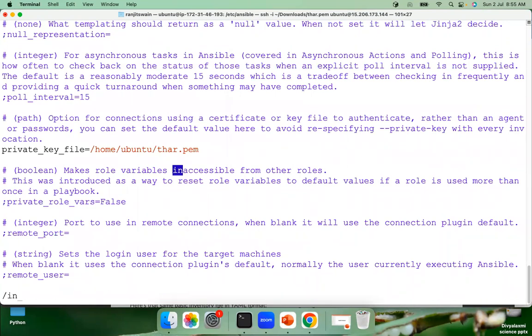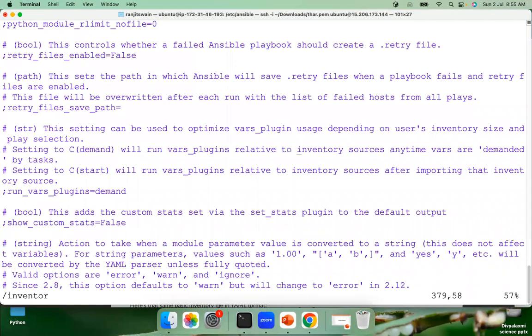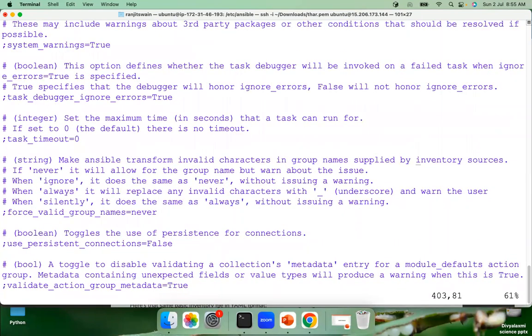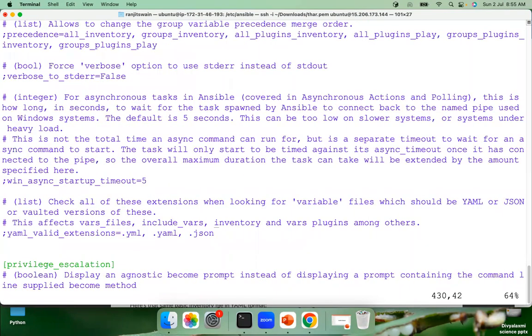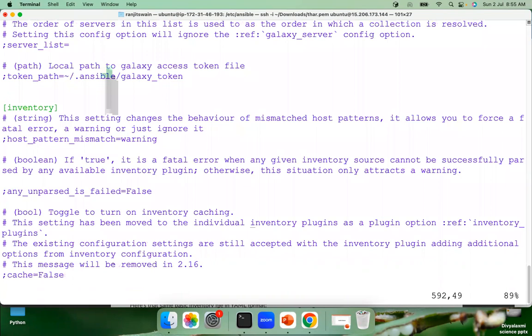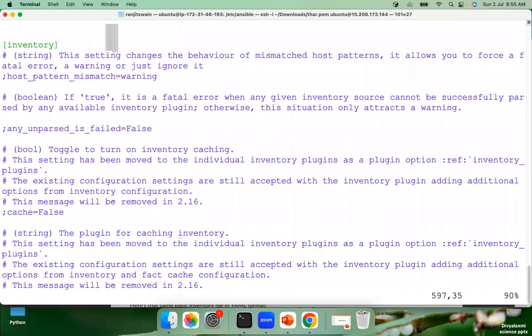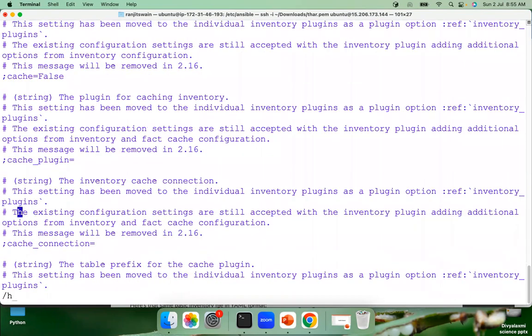If I search for inventory, where is our inventory? There are lots of inventory entries. It's better to search with hosts.